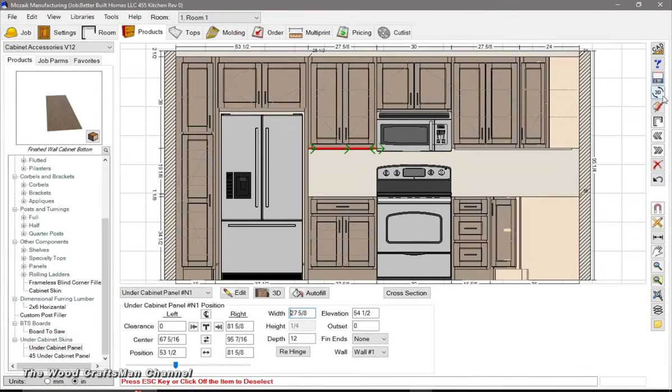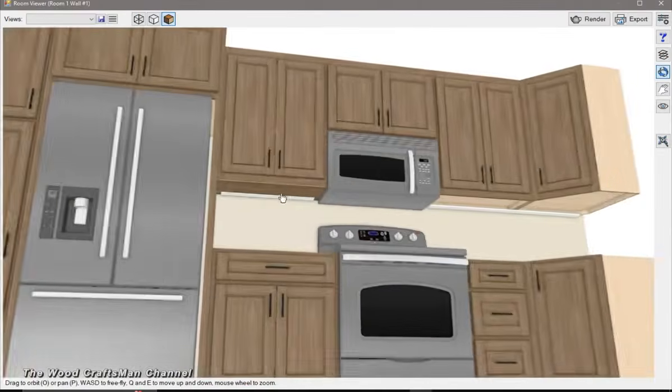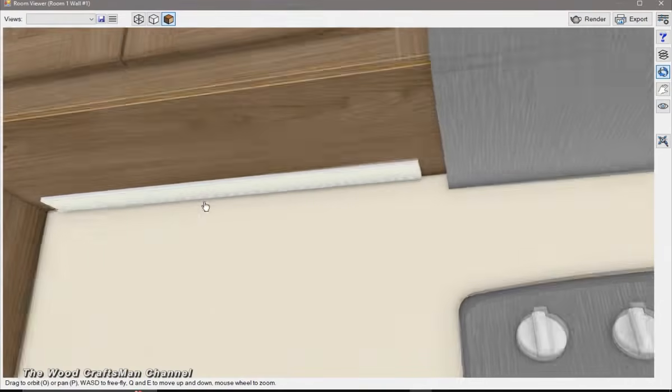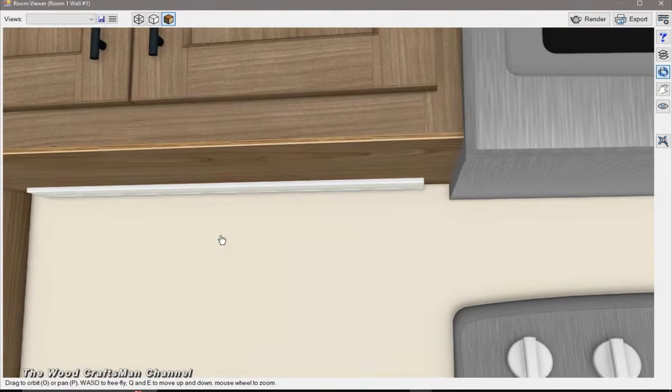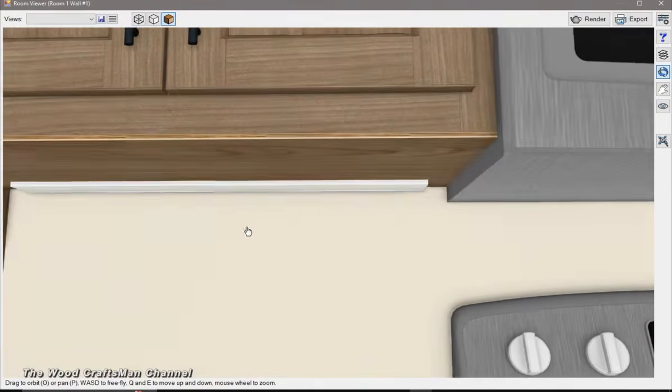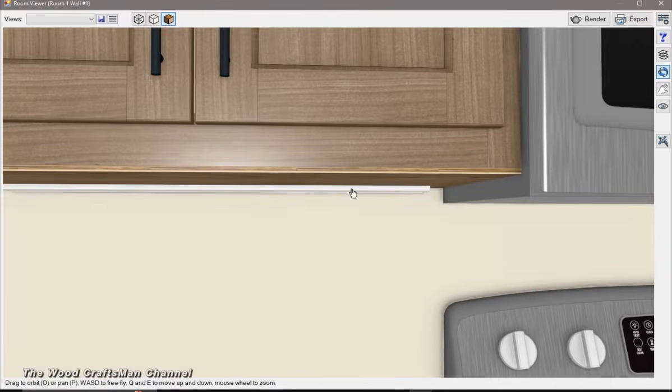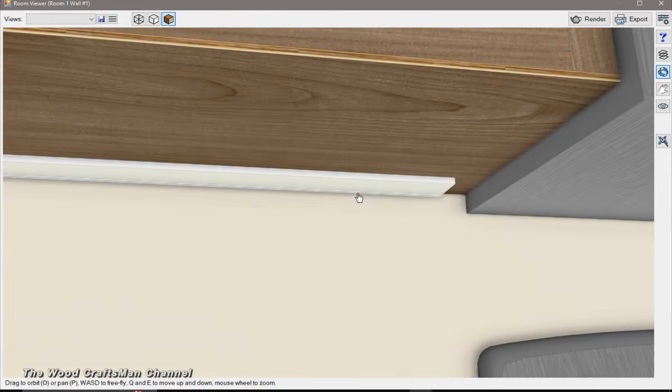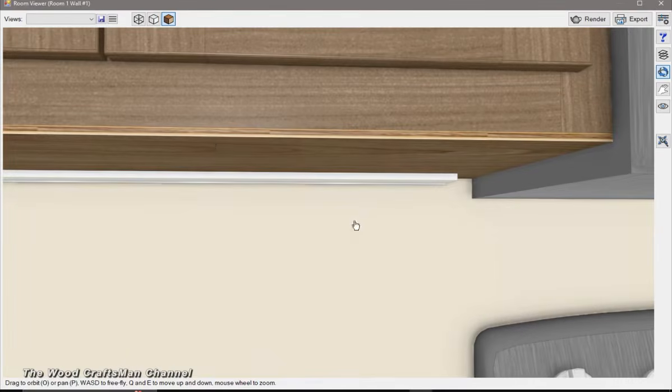Now if I go back and do a quick 3D here, you can see we have an under cabinet skin covering the bottom edge of the cabinet. I could have actually lowered my light fixtures a little bit because they would normally attach to that. This is also a really good way if you're doing puck lighting, a good way to have a nice clean install with flush mount. Like I said, in the install, the light fixture would be attached to the underside, but this is just for a visual purpose.